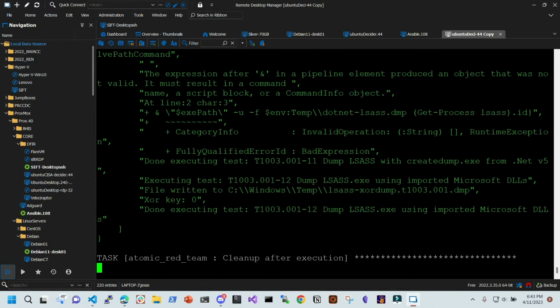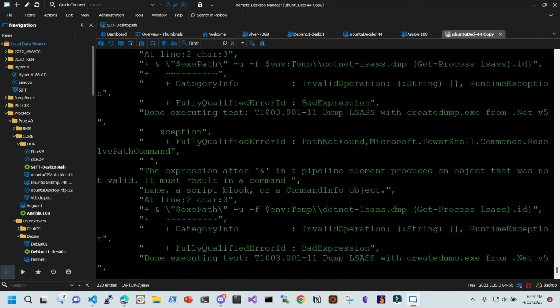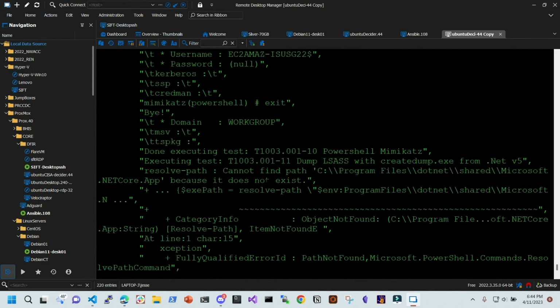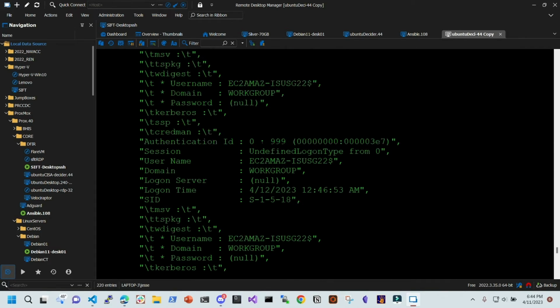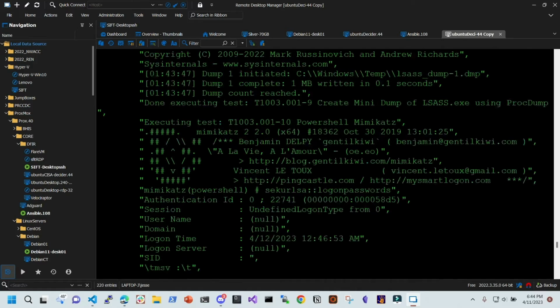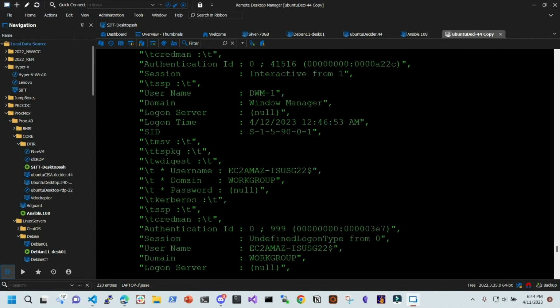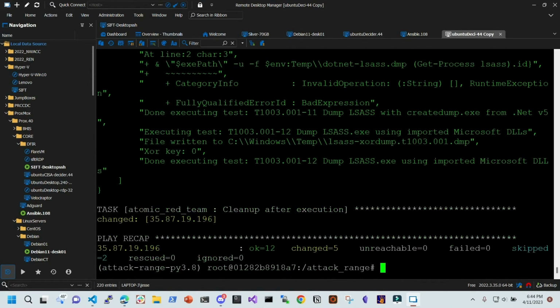And then let's see here. Oh no, it's still running. Okay, this is it actually running. So it just ran a bunch of stuff. Oh, and it does a cleanup too after it's done. That's kind of cool. Okay, so it looks like it ran Mimikatz. So that's good to know. And this is all the Mimikatz output. All right, that's typical Mimikatz output. Cool, cool, cool. Okay, because that's done, great. We simulated the attack.